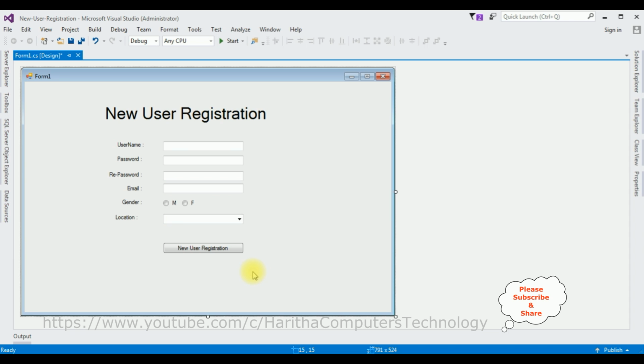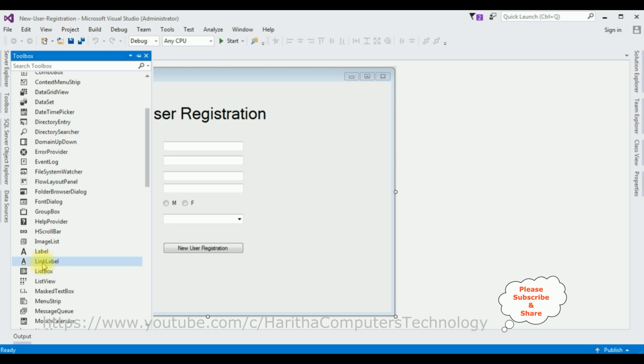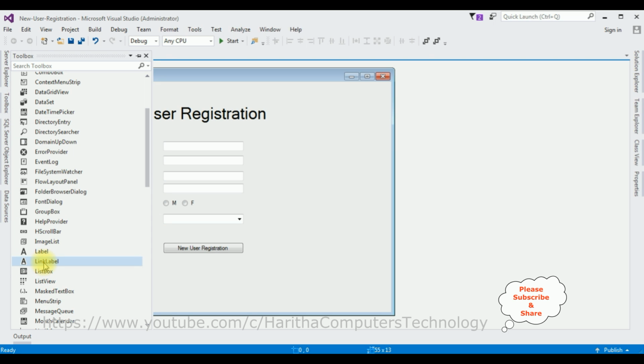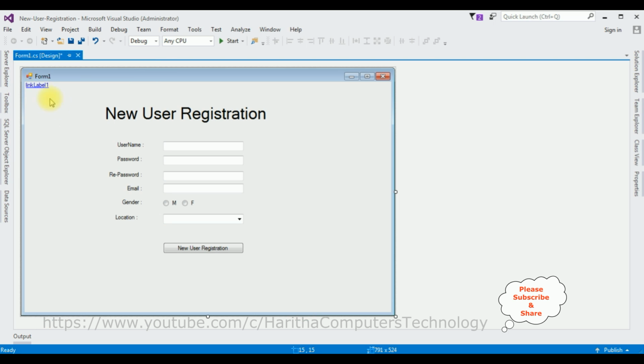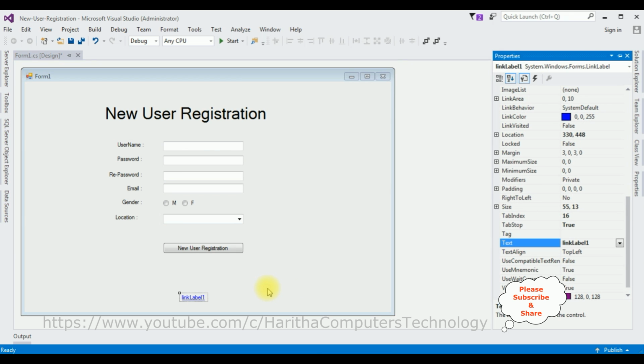After that, I'm adding the last control, the link button. Once the user registers successfully, I want to display the login link button control. So open toolbox, I'm using link label, click that one. Here this is the link label I'm adding. Press F4.